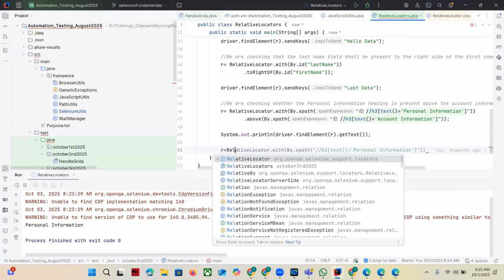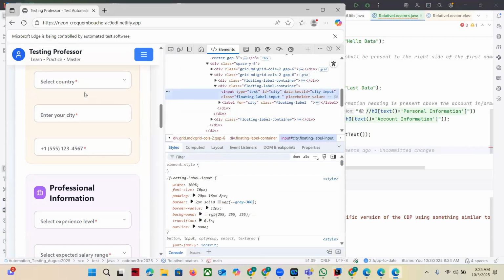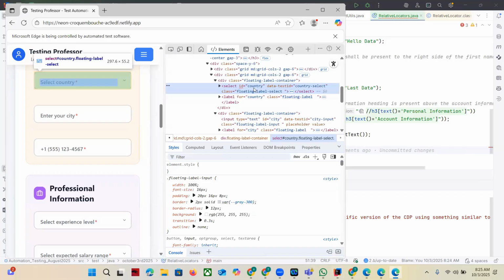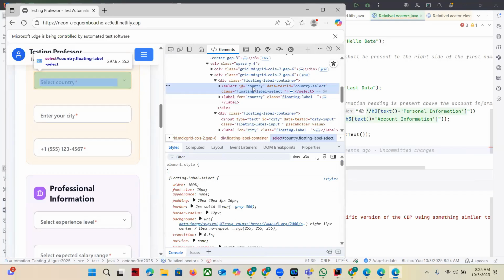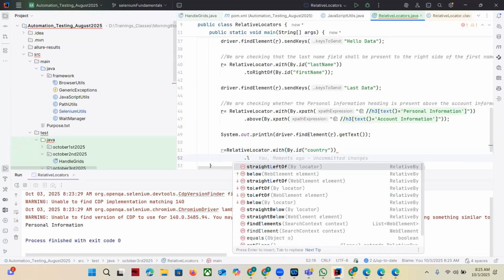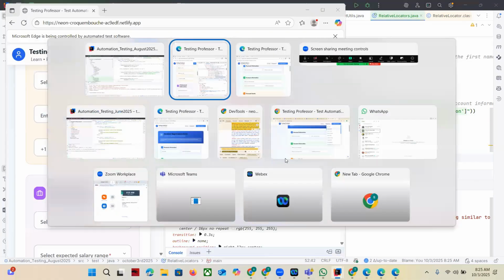R equal to relative locator dot with by dot country. It is present to the left of. Got it?